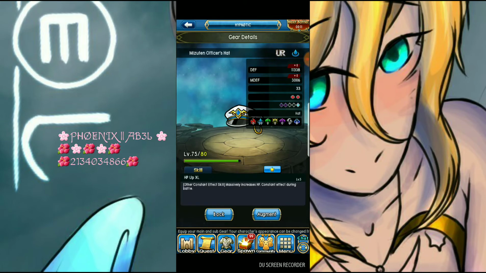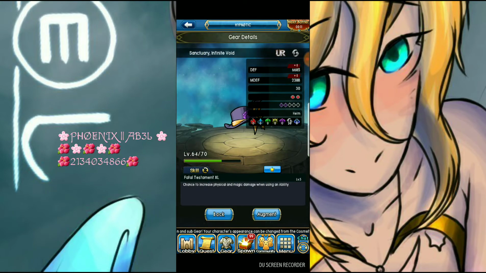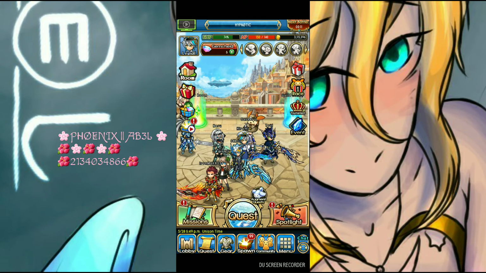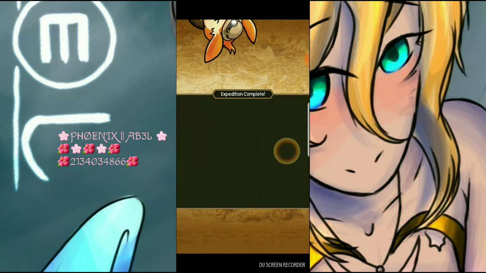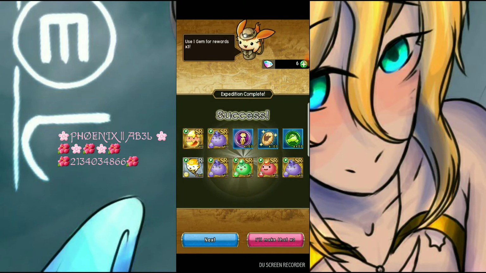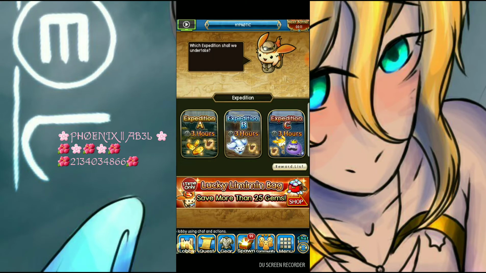So also HP up is really good. I wouldn't say go for Fatal Testament, but if you've got nothing else and you really do need the defenses, then put it in. But personally, I don't like Fatal Testament for soldiers, because you want to be able to tank hits, and Fatal Testament is more of an attack thing. But, to each their own. If you like Fatal Testament in your soldier set, then you have Fatal Testament in your soldier set. I personally don't like it.